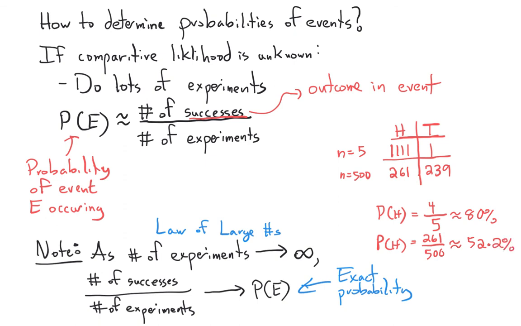Now, if we know a little bit about probability, we know the actual probability is 50%, but you can see that we've got closer, and this pretty much happens all of the time. The more experiments you run, the more accurate your estimate for the probability of that event occurring is. So, the moral of this story is just do lots of experiments. Since the law of large numbers tells you that the more you do, the better your approximation is, which means basically, more colloquially, your luck, whether it be good or bad, will eventually run out.